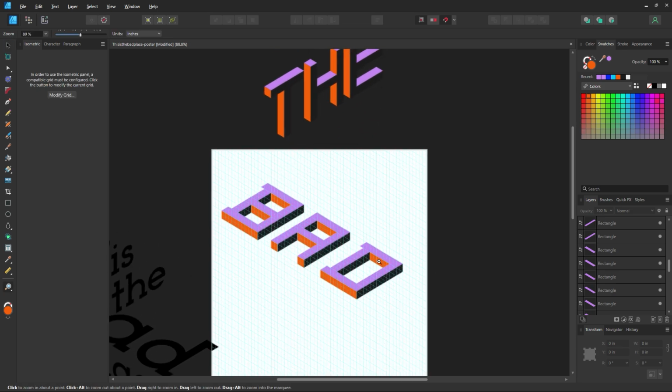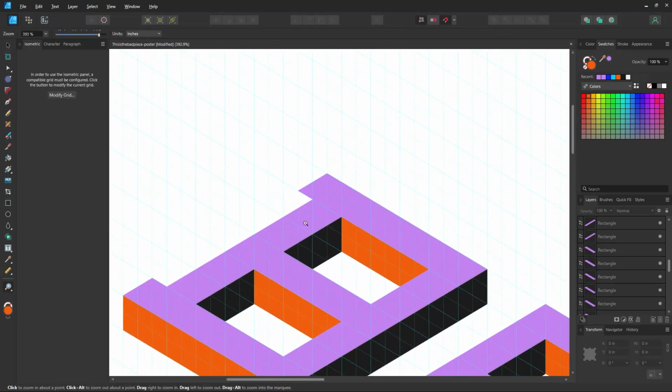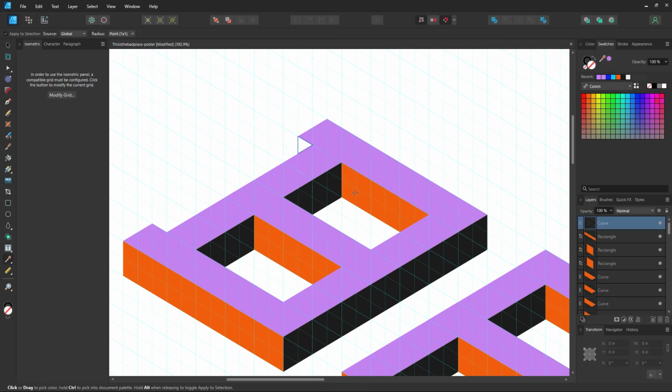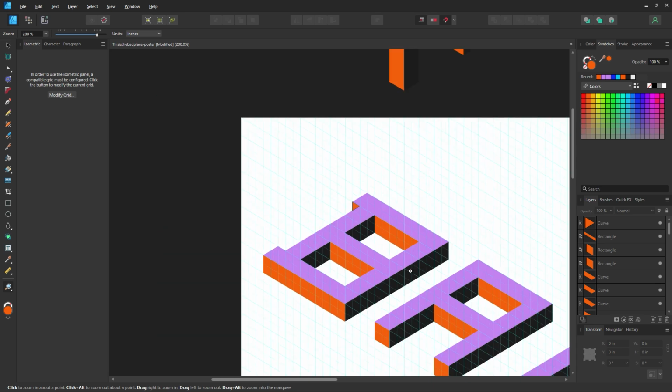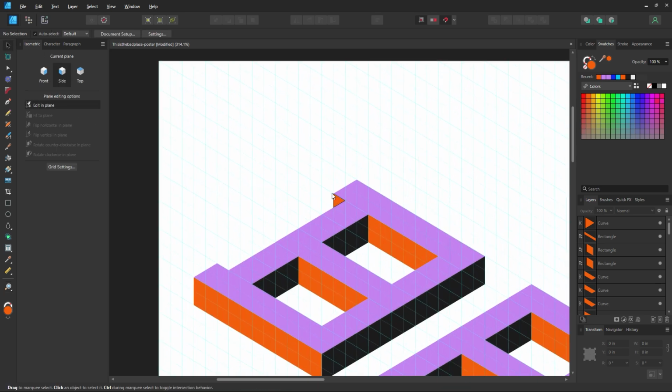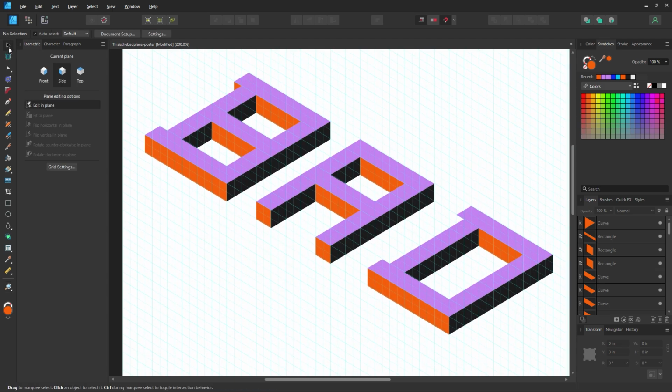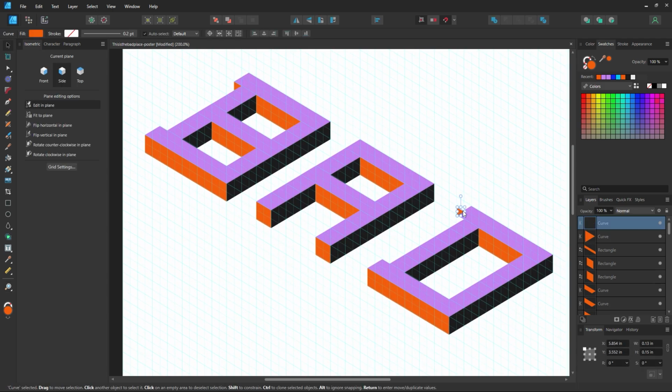Done. Oh, I forgot the little thingies. I forgot these little parts. Okay, so I need tiny little triangles in here like that. Adorable. Wait, why does that have a stroke on it? Hey, you're not allowed to stroke. There you go. Okay. And we'll drag that over to the D because we need it for the D2.